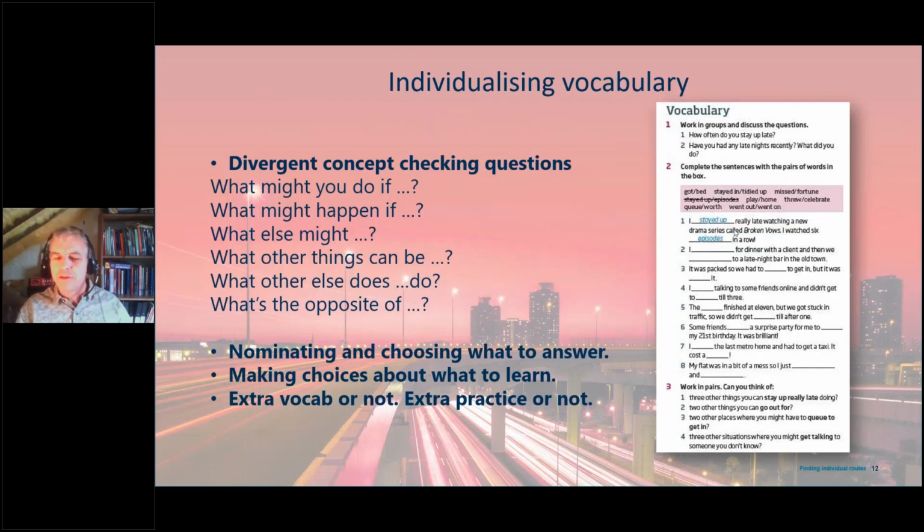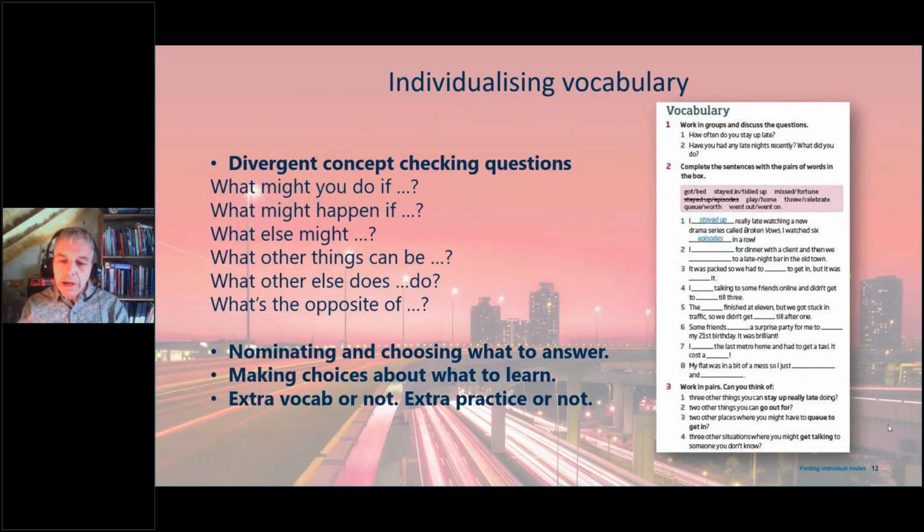So we have some responses to do with watching TV till late, going away with a client, work, missing the last train home, these kinds of things. So there's quite a variety of possibilities. What you see at the end here are some questions which check the meaning of the words. So: three things you can stay up really late doing. In order to answer this, students need to understand "stay up really late." They also see a pattern: stay up late studying, stay up late dancing, perhaps. But it's also generating other language, other grammar and patterns.